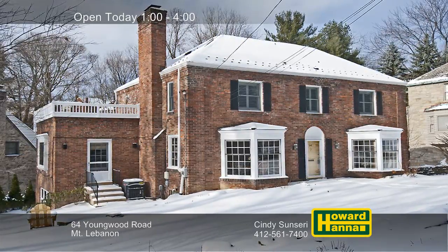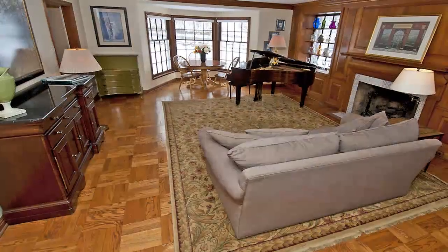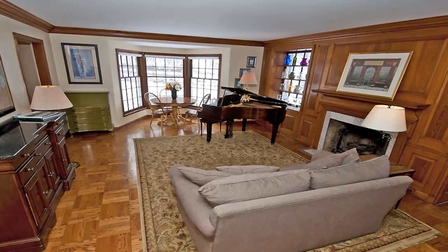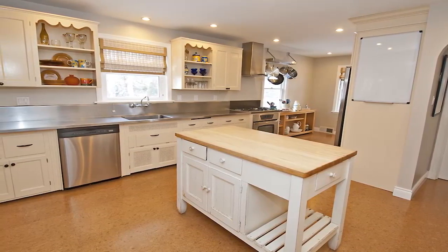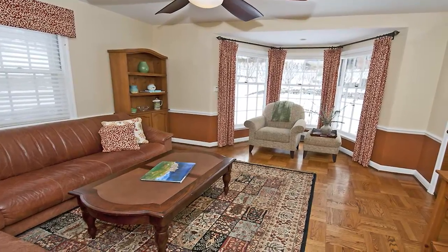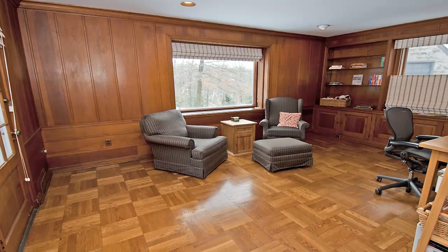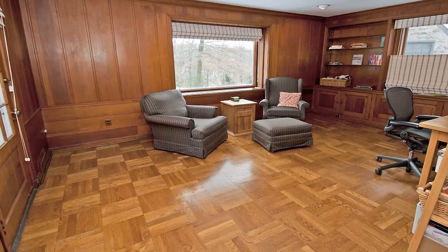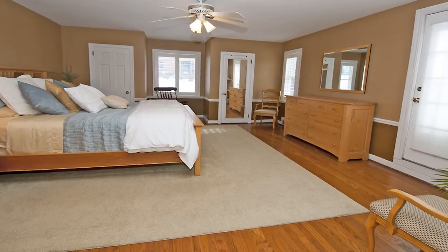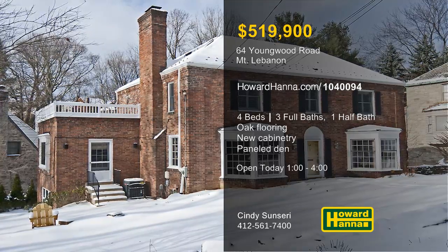Part of a central location in Mount Lebanon, this four-bedroom, three-and-a-half bath colonial is across the street from Bird Park. Parquet floors and wooden wainscoting define the living room, brightened by a bay window and a log-burning fireplace. Resting on oak flooring, new white cabinetry supports the expanded kitchen's stainless countertops. Currently used as a family room, the formal dining room is capped by a broad bay window. Paneled walls enclose the den or home office, which is also fitted with built-in bookshelves. The master suite connects to three closets, one a walk-in, as well as a luxurious vaulted bath. Enjoy a complete tour with Cindy Sinceri between 1 and 4 today.